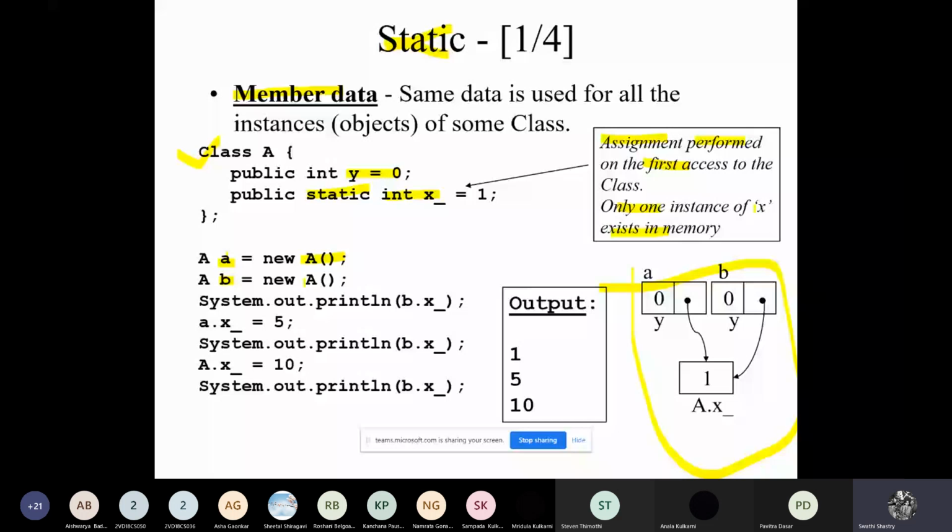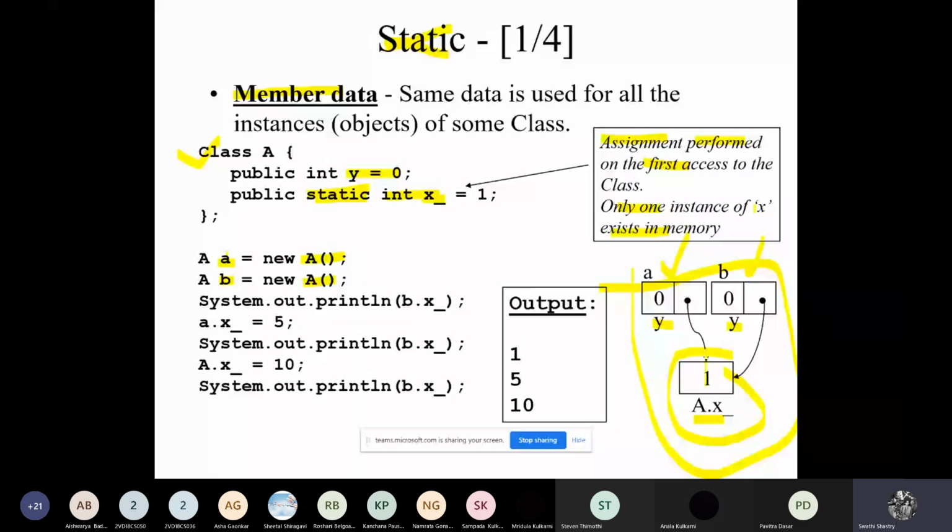So that is the reason you will have two separate Ys for A and B. Two separate memory locations of Y for A and B. But the condition with X is not the same. X is static. So because it is static, there will be only one memory allocation of X, which is A.X, and this is referred to by object A as well as by object B.